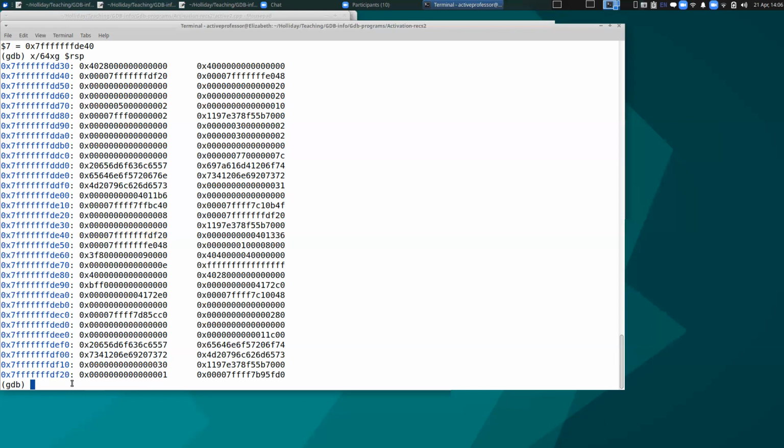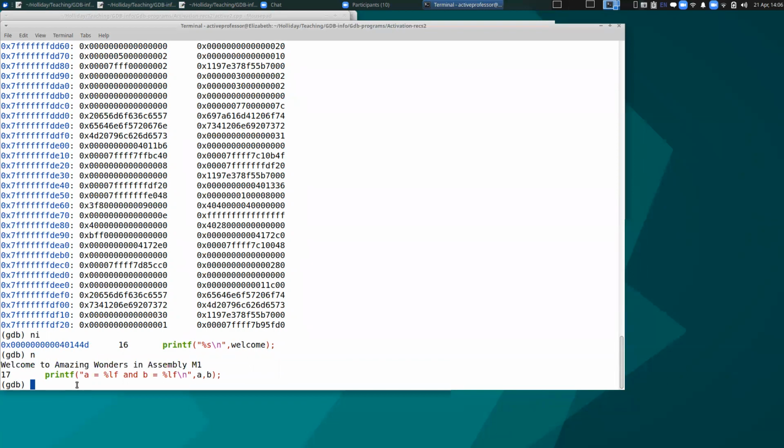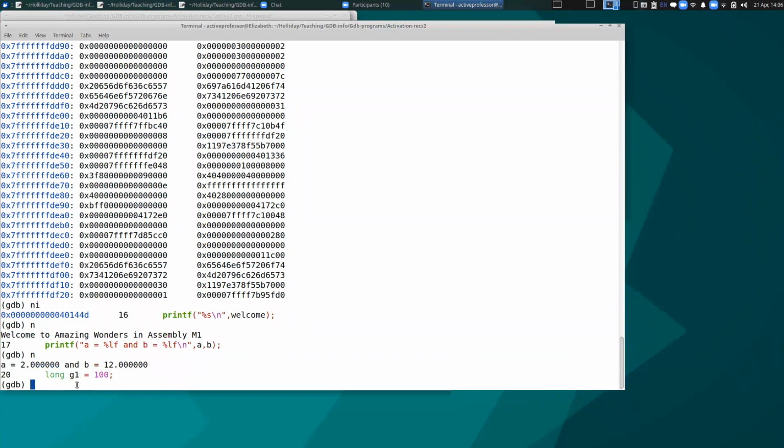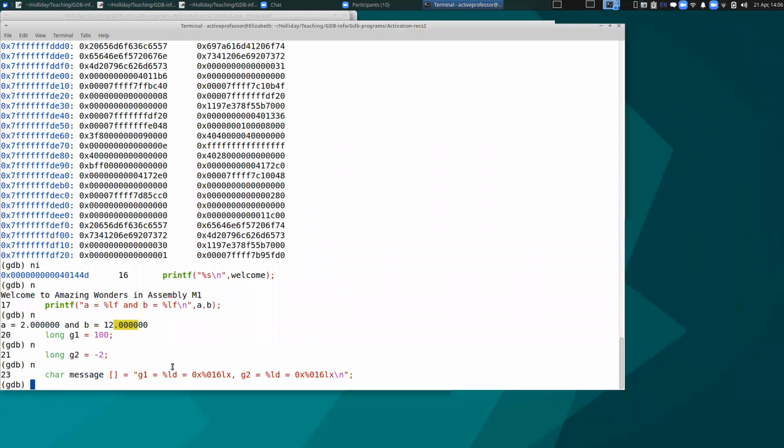Okay, so next, we're about ready to print the welcome message. It made the welcome message. Then it's going to print two numbers, and it did. It outputted a 2 and a 12, and then it created a long integer, a -2, and it's setting up another message.